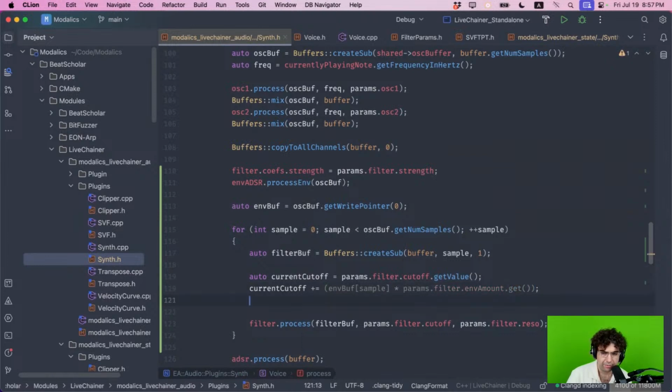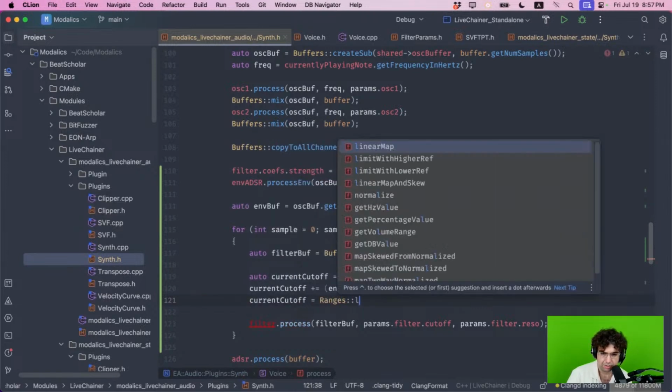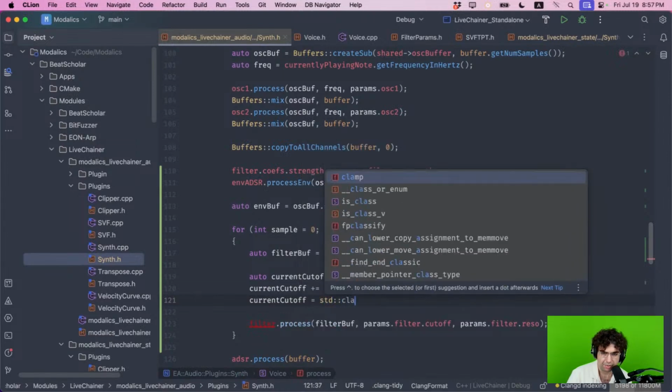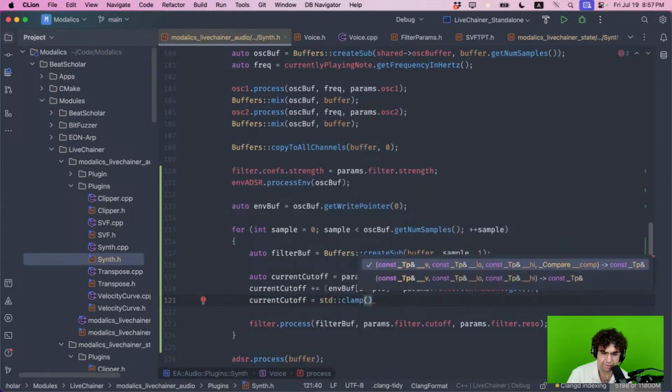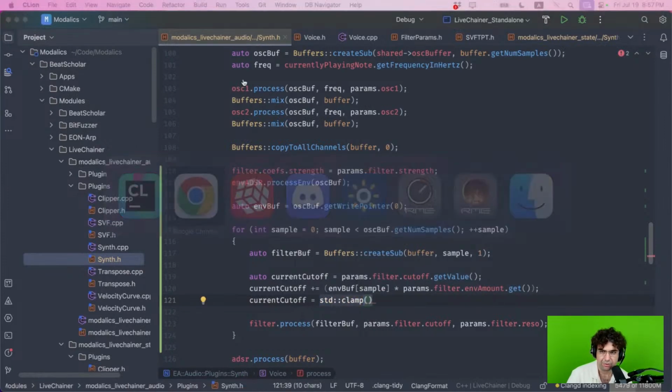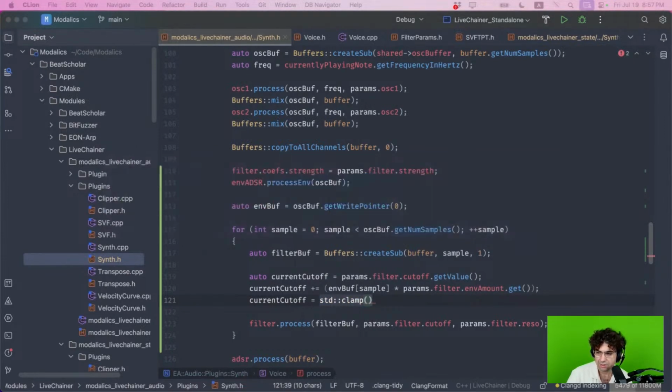And then I need current cutoff equals, I can just do stud clamp, I think it is, right? Never remember the set of parameters in stud clamp. So I just need to limit this to 0 and 1 after I've done the modulation.